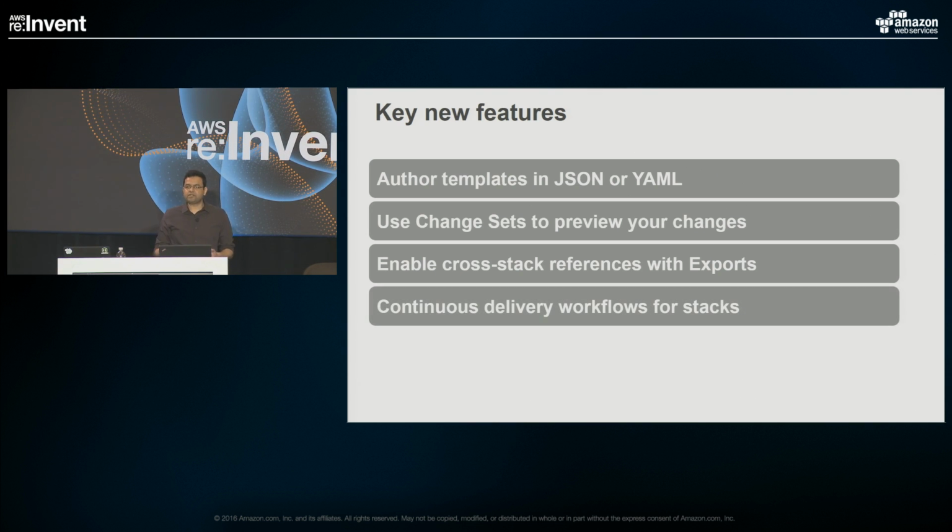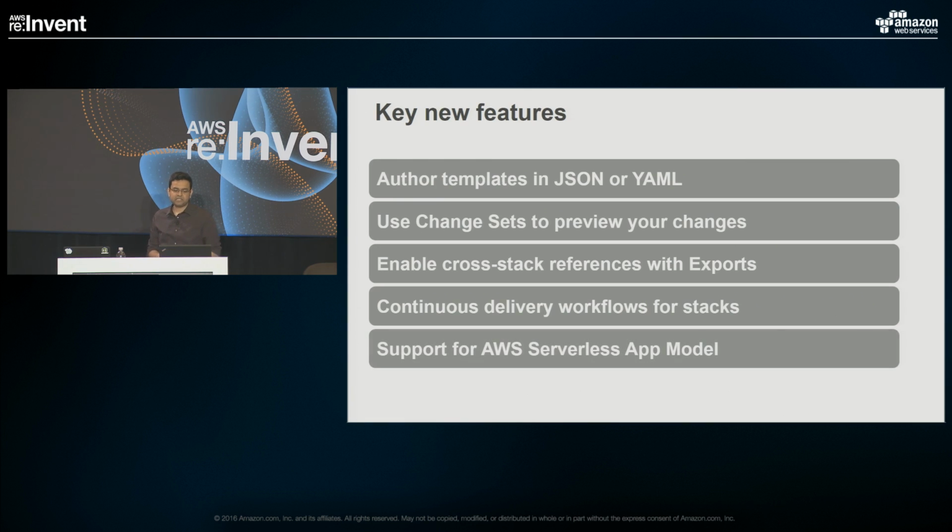We natively integrated with AWS CodePipeline so that you can enable continuous delivery workflows for your infrastructure. And lastly, we built a new abstraction called transforms. Using transforms, you can architect and model your serverless systems using AWS CloudFormation. The last piece is a little out of scope for this session. Dominic will talk a bit about continuous delivery. I'll just touch upon the first three.